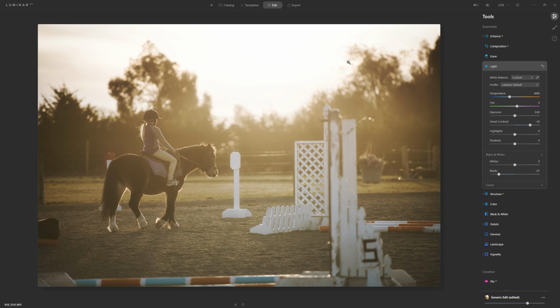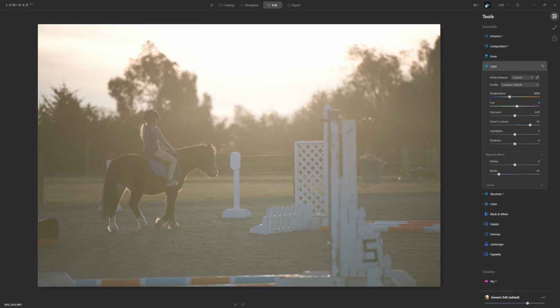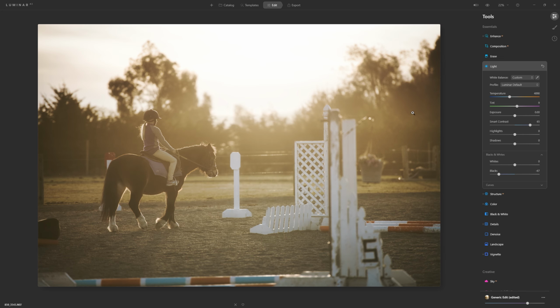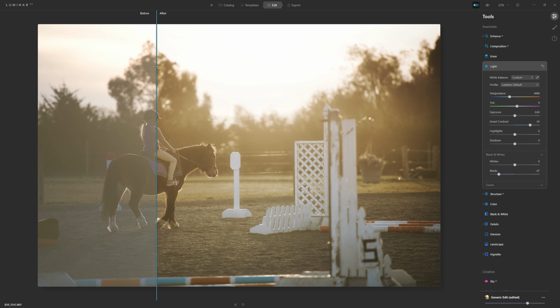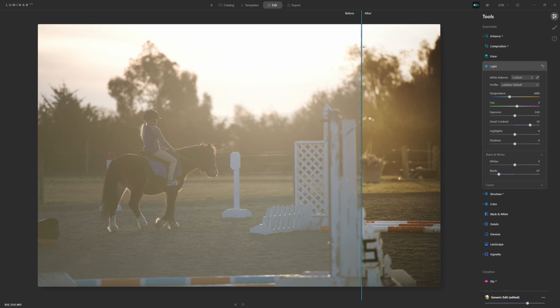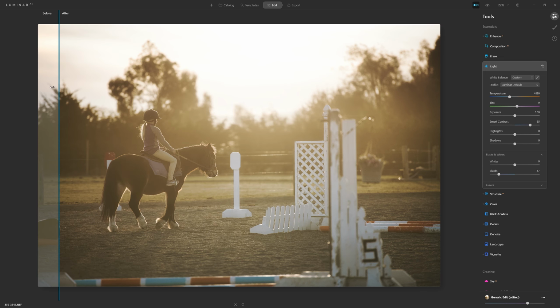And so for me, with my personal photos, of which I take a lot, as you can see just on one session out with my daughter riding horses, I took 231. So to go from this to this, literally all I did was apply that template that I showed you how to make, and then I've tweaked 3 sliders, and there you go. Like you saw before, I've gone from what looked like a very, very washed out and lifeless photo to something that I feel is imbued with a sense of warmth and just has a bit more emotion to this photo.